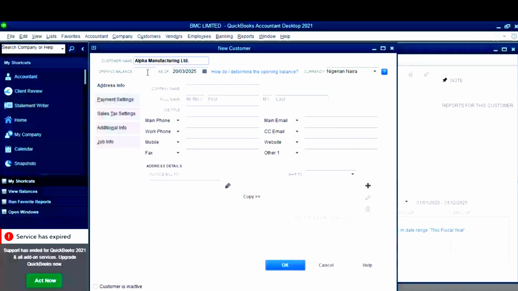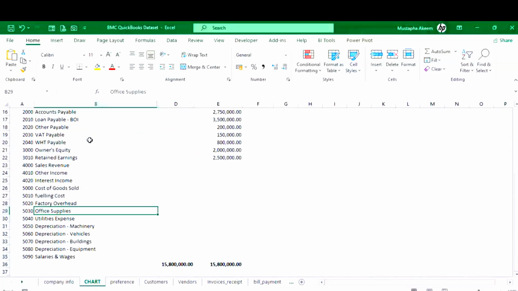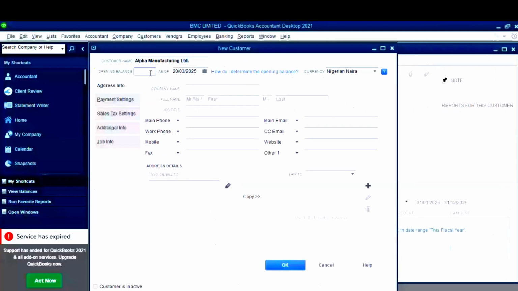This is where I talk about the balances now. Let's give this customer the balance that we want to carry forward. We are going to give him all the balances that we have here straight away. We don't waste our time. I think it's 600,000. We're going to give everything to this Alpha, 600,000.